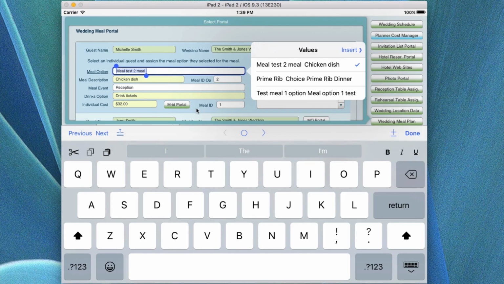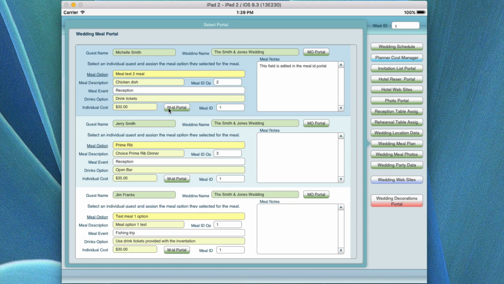Now let's also look over here and you'll see that there's another thing that's called MID. This is the meal ID. If you click on this, it's going to take you to the portal where you create the meals and add the information as far as what type of meals they are. And the meal ID actually has a numeric number. So that if you're looking at the meal ID, you can add the meal ID into this particular information up here, or just do it here.